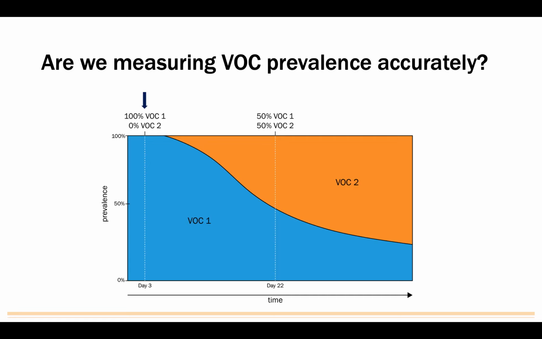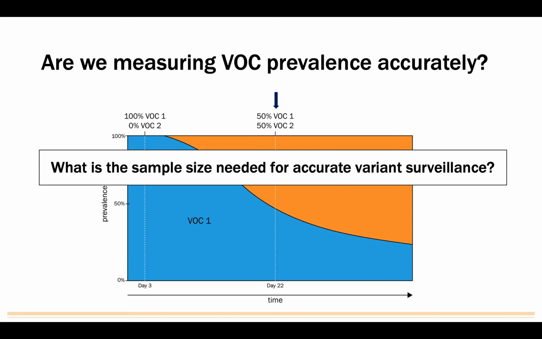And then a very similar but slightly different question is, what if we actually see 2 and we see them at some percentage, one's at 50% and the other's 50%? Is that an accurate reflection of what the proportions are in the population? So hopefully a lot of you are very familiar with these types of questions and have already been trying to answer them with your data. And this question of what sample size is needed is very familiar. So hopefully we can start to get at answering that today.